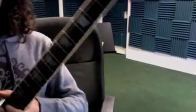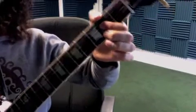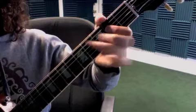Okay, so here's Living Loving Maid, Led Zeppelin. Starts off with an A chord. So it's going to be with a... Then we have the riff.